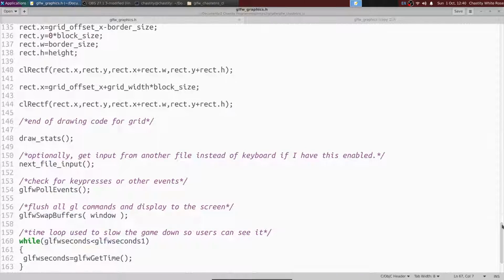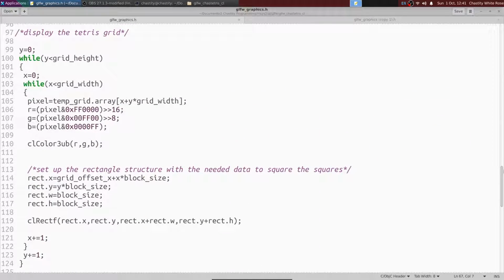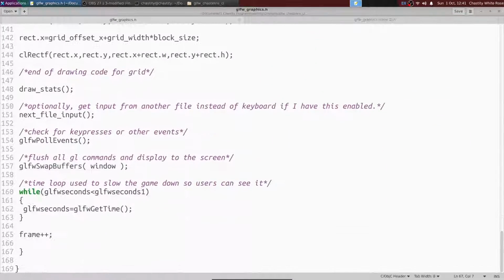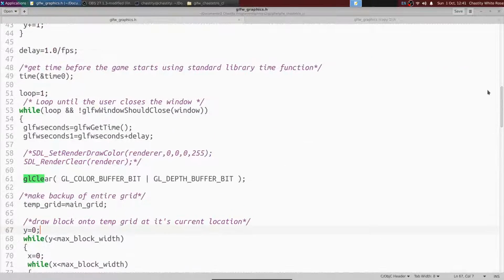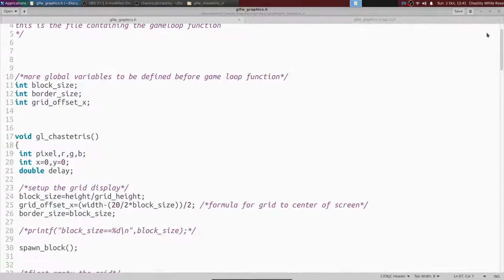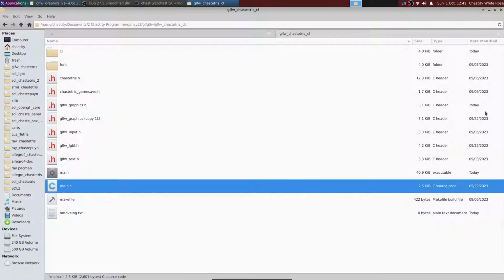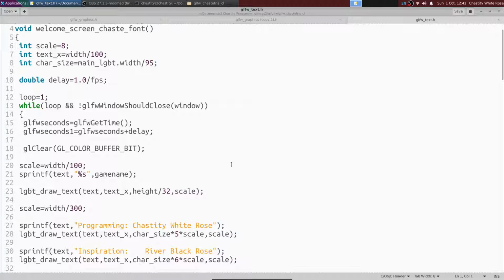So let's look at the title screen. I'm trying to figure out what's happening here. Okay, GLFW text. Here's where the text is for this.